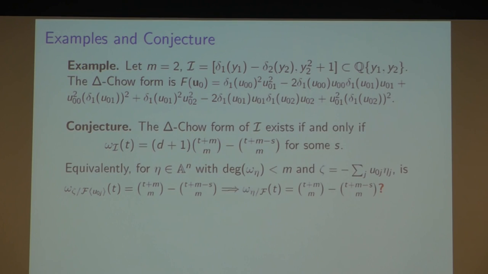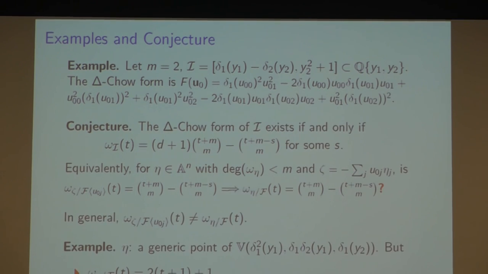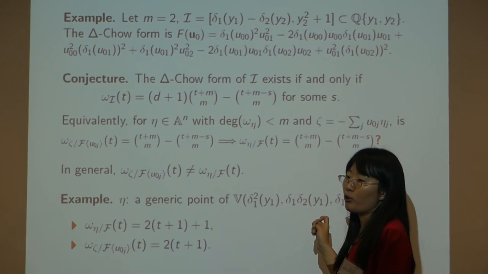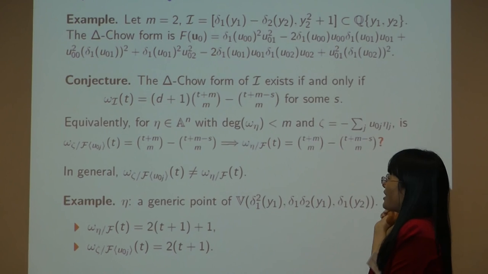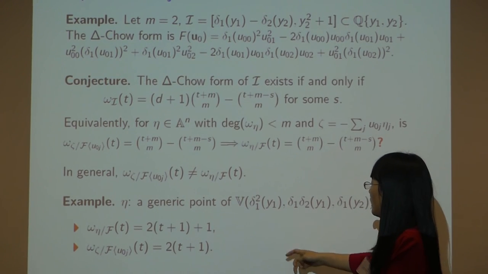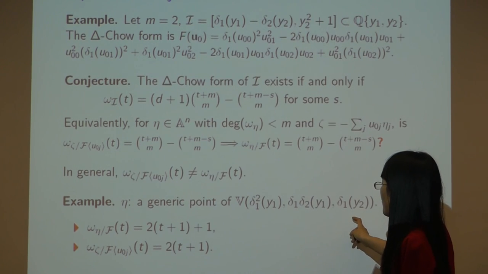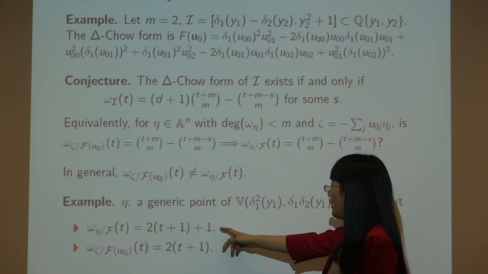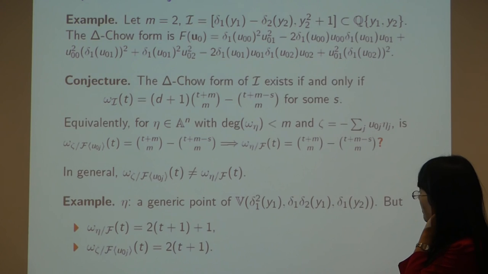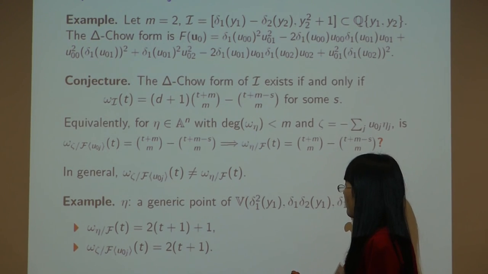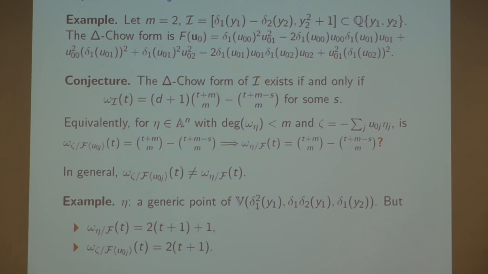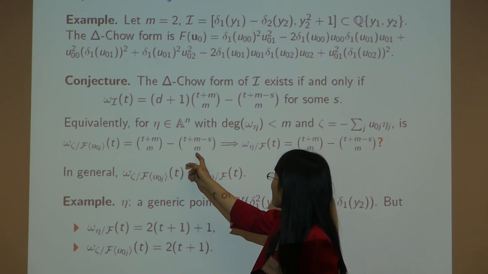Now, we conjecture this is true, but my proof has some gaps, unfortunately. You may think the two Kolchin polynomials should be equal. Actually, in the ordinary case, they are always equal. But in the partial case, in general, it is not true. And this is a concrete example. In this example, it is a generic point of this differential variety. It is easy to compute the Kolchin polynomial, and it is of this form. And with the help of Maple, the software for symbolic computation, we can compute that the other Kolchin polynomial is actually of this form. So they are not equal. But in the conjecture, when it has this form, they should be equal.